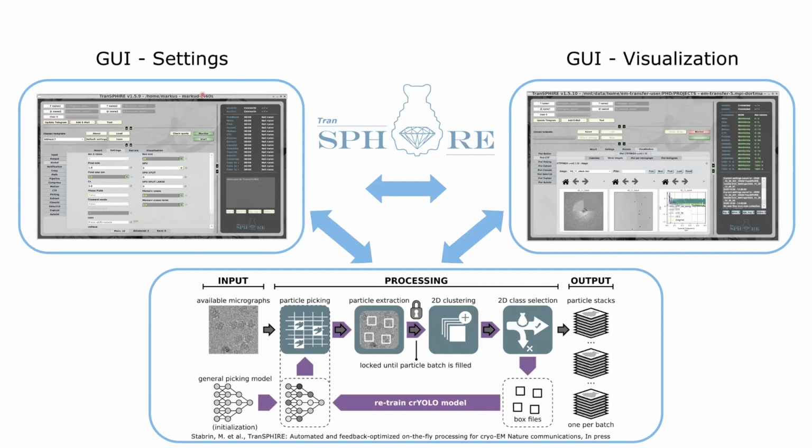And everything is set up in this GUI. The next step, once we have set up everything which is necessary for the session, is to click on Start here, and our processing starts, which means that it runs all the steps I just showed in the last slide in a parallel way so that it's optimized for speed. And finally, there's a GUI visualization.